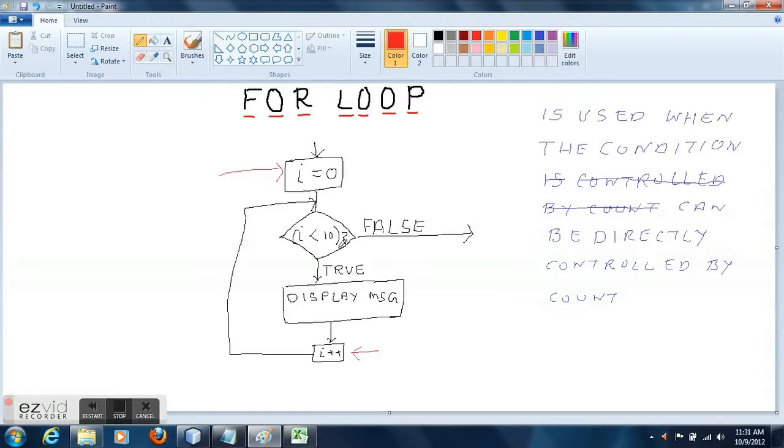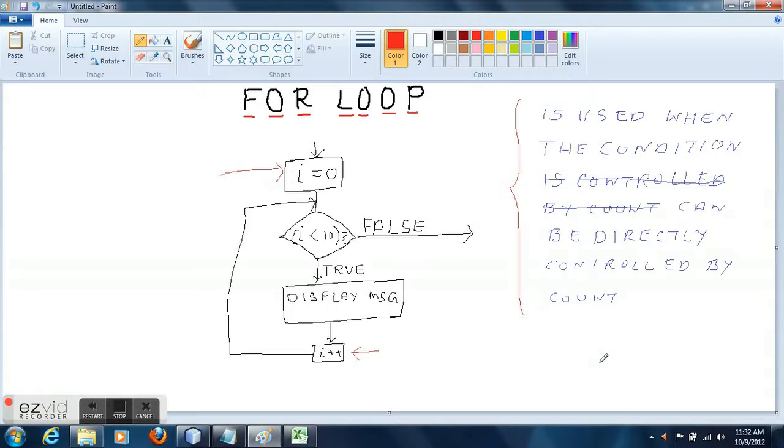So this for loop is used when the condition can be directly controlled by count. It is a numeric control, not like in while or do while, where we control the loop by looking into the input that was provided by the user. That can be handled in other ways, whereas for loop is directly number controlled.